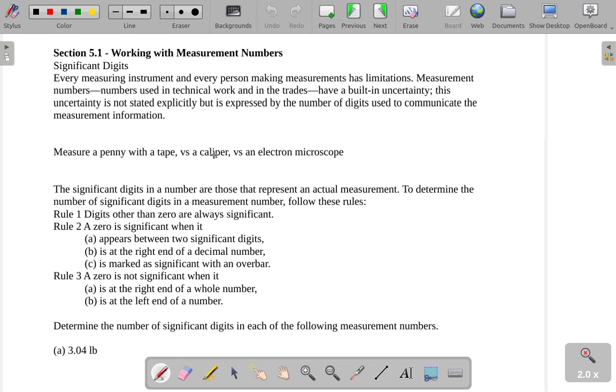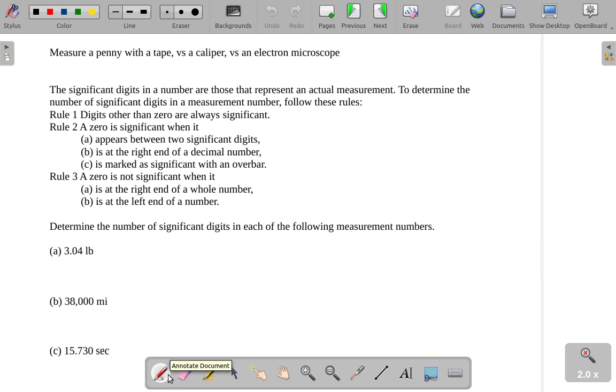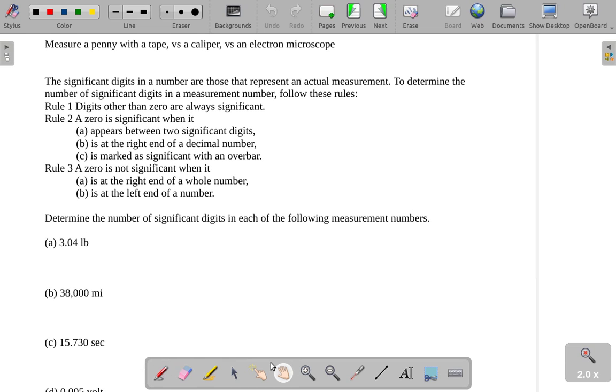And so you might pull out calipers and get a bit more accurate, and you can get a couple more decimal places of accuracy. Or you could take it to a lab and they could look at it with an electron microscope and get it down to really, really accurate. Inherently, though, even in that situation, there are still going to be some limitations. So what we do to express the uncertainty when we're dealing with these answers is we round to a certain number of significant digits.